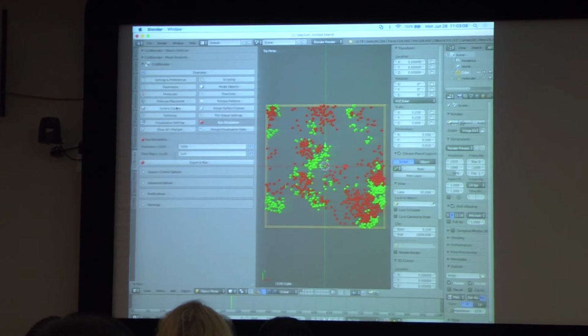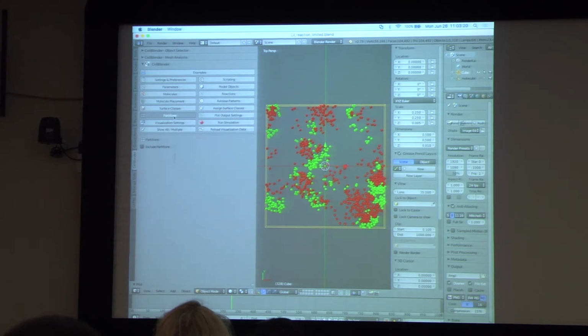So there's another setting that is a runtime optimization setting that's really important to learn about, and it's the partition setting. So right now, if you click on the partitions setting, it doesn't say include partitions. So MCell will choose default partitions, which aren't really so good for this situation.